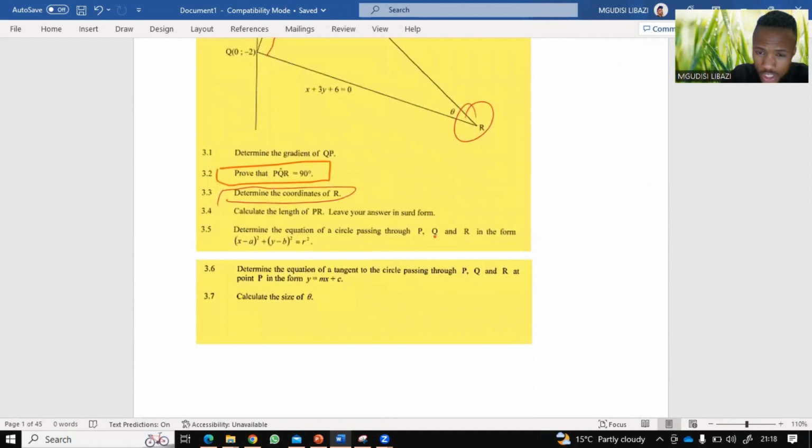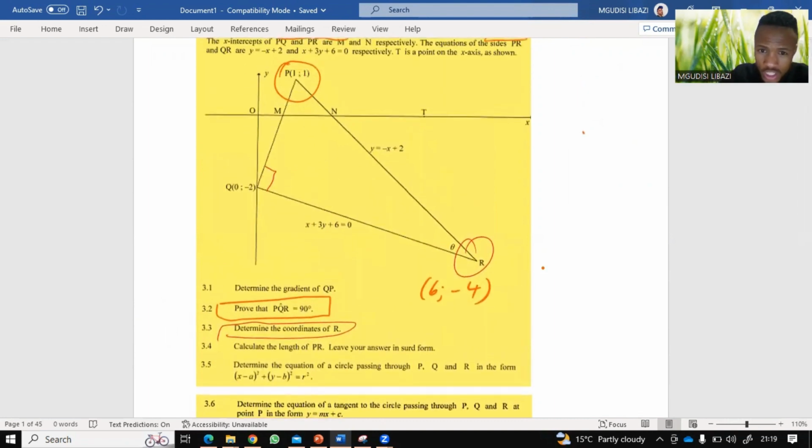So we're just gonna put them here. That we have here (6, negative 4). And it makes sense that on the right side of the Cartesian plane, the x should be positive, and then going down below here, the y's should be negative. So we get a positive value and a negative value. That's how to check if we are correct.